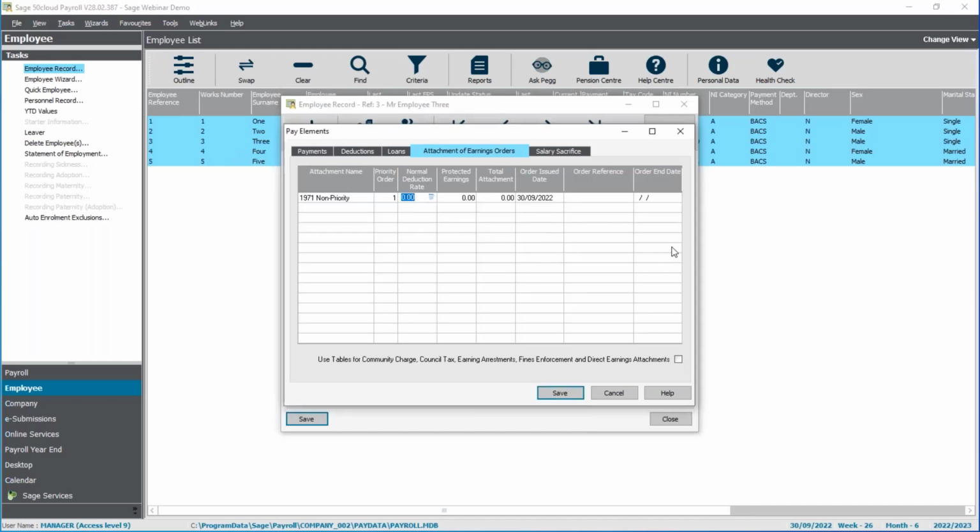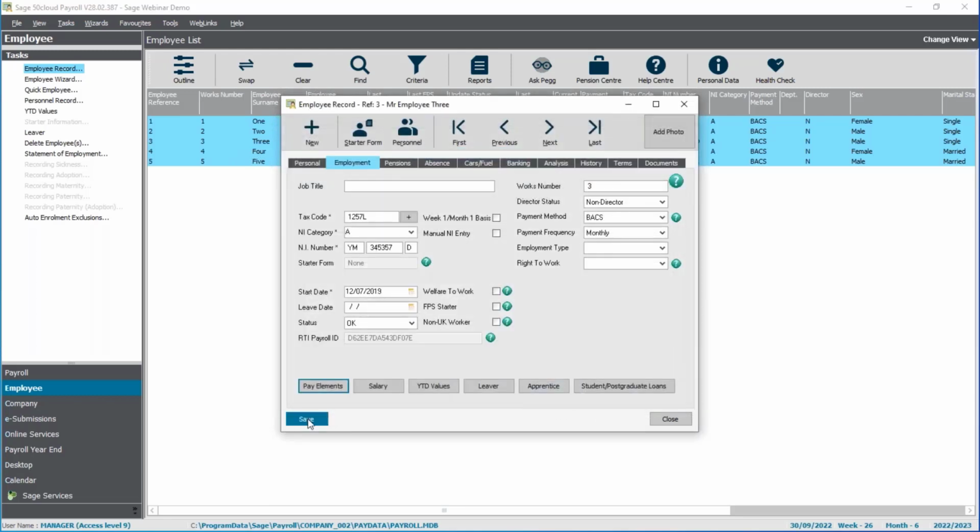And again, we can fill in the details. So let's just put a normal deduction rate, £150, a protected earnings level of £1,000, and a total attachment of £3,000, again with the order issued date. So we've got everything entered for those 3 employees.